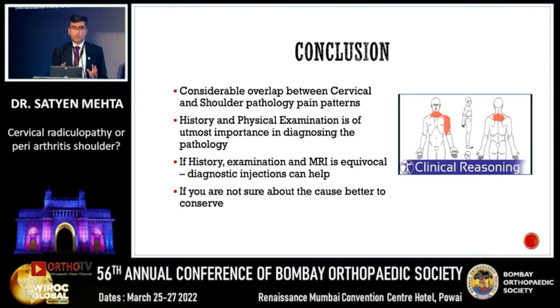So in conclusion, the most important thing in differentiating between these two pathologies is your history and your physical examination. This is your most important thing. Along with that, of course, your special tests and MRI are useful. But my advice is that in case you're not able to differentiate at all between them and it is quite confusing, it is better to conserve these patients and not rush into any surgery.